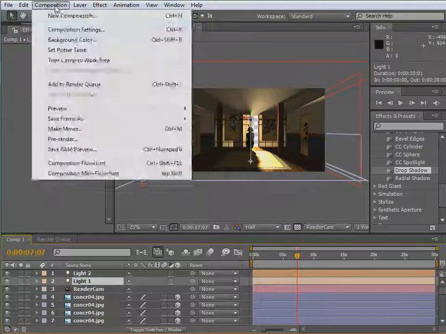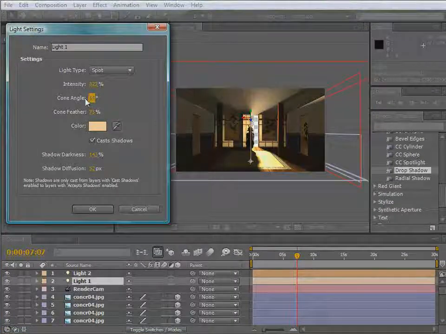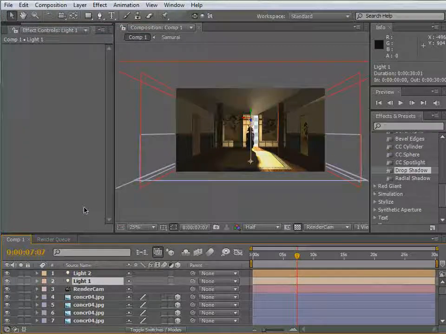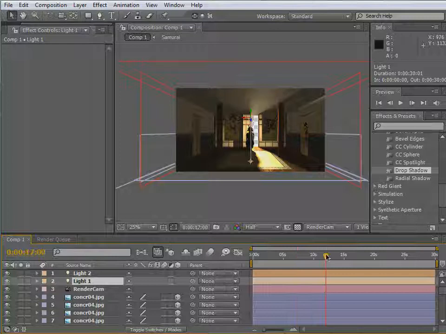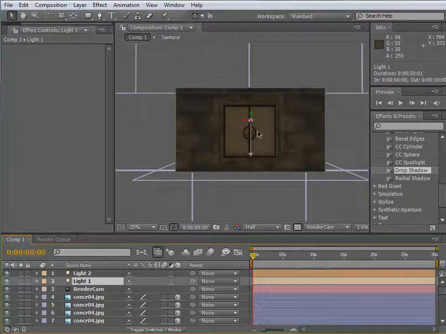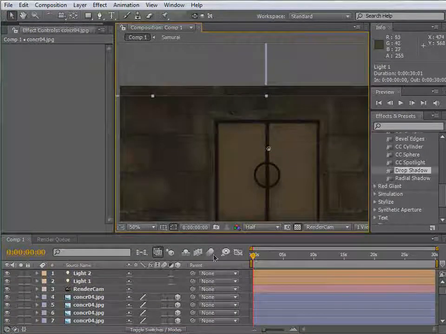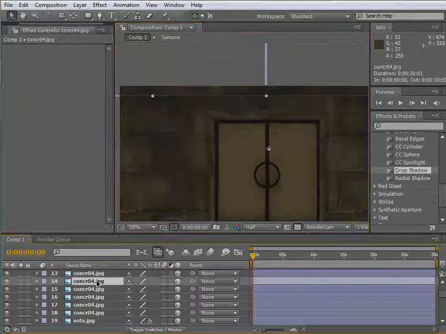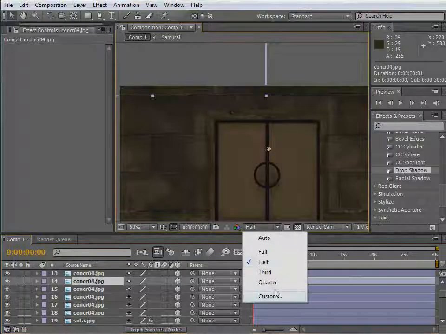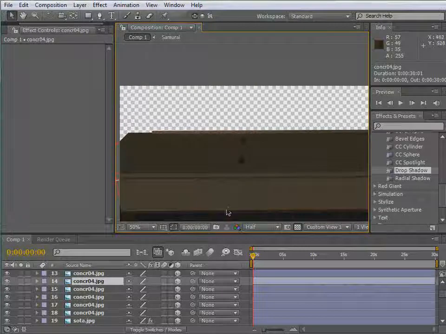And let's bring the cone angle down. Okay, so that looks pretty good. Now let's create some lights for this area. And I guess we have to bring back the cone here, the concrete texture.